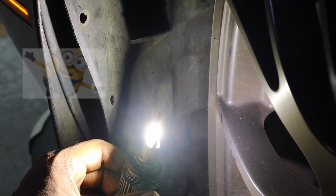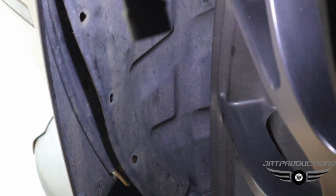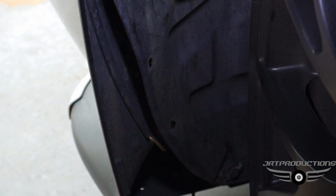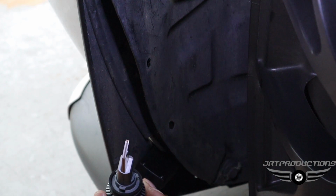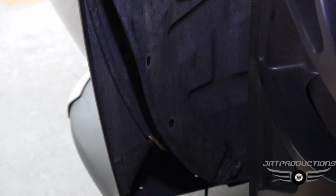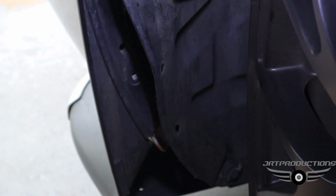Illumination. All right, so now that we know that we got it all hooked in correctly, let's go ahead and put it back in where it's supposed to go, and let's see the difference between the halogen lights and the Novsight LED lights. I think this might be the trickiest part, twisting it back in correctly. That's always usually the hard part, but at least we got easier access than the headlights do. Those jokers are hard to twist back in correctly. So let's see. Okay, in all honesty, that was not that hard.